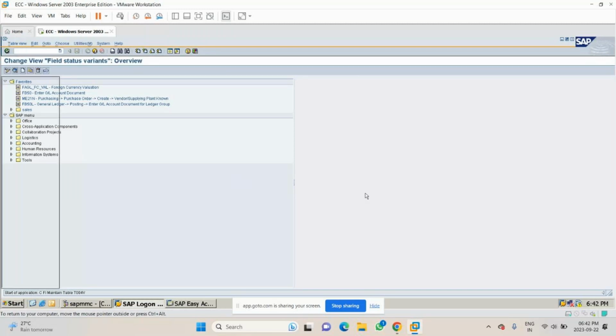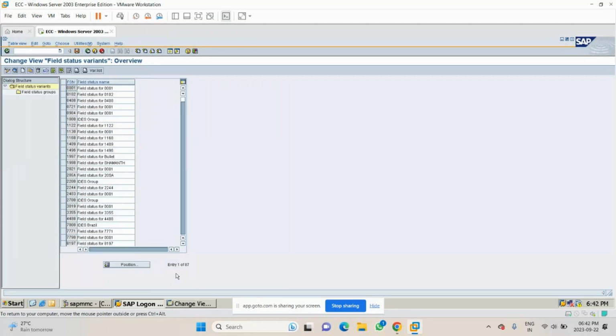Okay, you must get the screen. Is everyone getting this? You have to reply to me. If you're not replying, then I have to continue from where I stopped.